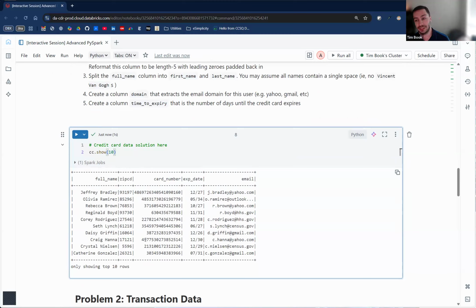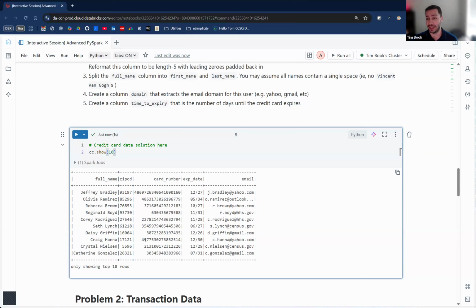So I wanted you to cast the zip code back into a string with leading zeros where appropriate. And I also wanted you to do a split and a select on the full name, to take the first and last name and make them separate columns. Also, I wanted to create a domain that extracts the email domain and a time to expire, but I'm not going to get to that last one.